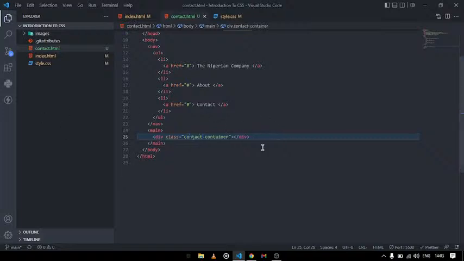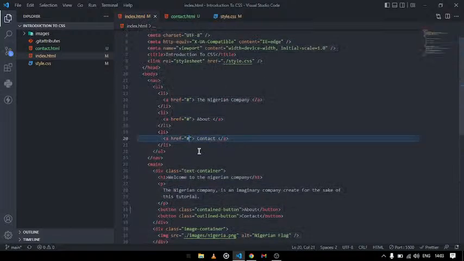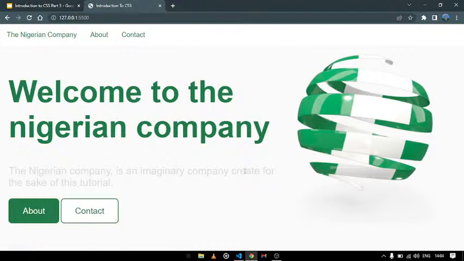Now let's save this, and let's go up, change this link to / so that it can take us back to our home, the landing page, and go back to the index.html and change the link here to contact.html so it can take us to the contact page. Now let's save this, let's go back. Now let's click on the contact page. As you can see, this is our contact page. There's nothing here. Let's click on this link again, it takes us back to the home page.